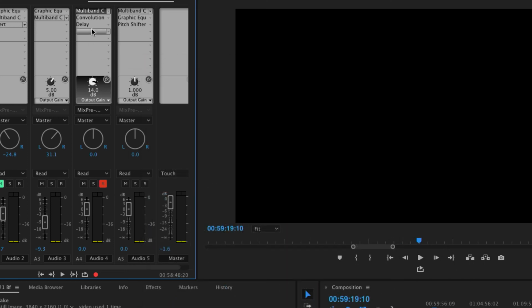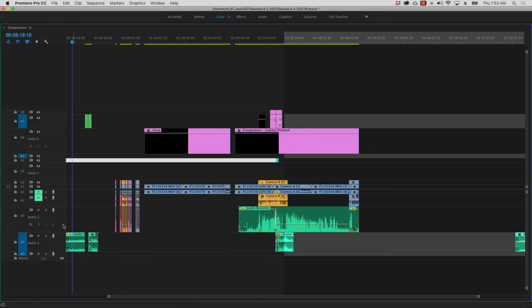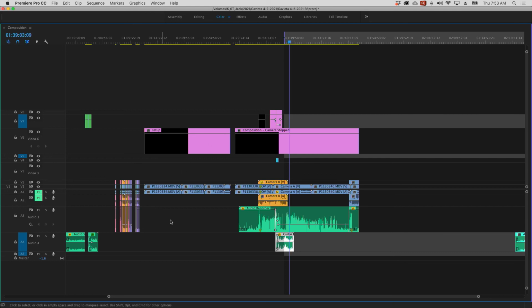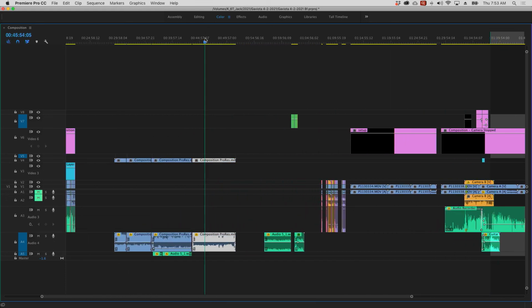And so that's an easy way for you to now know that those effects are applied to the entire audio channel 4. And so if we go into this thing we were listening to before with the guitar, now we're going to hear that has the effect on it. That's like the reverb and the delay and all that. Let's go into something that has speech. Oh man, this is not normal.